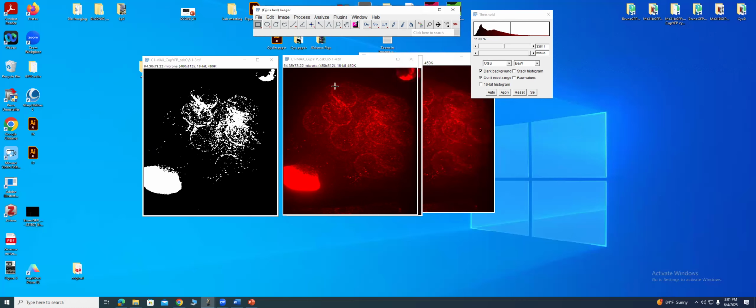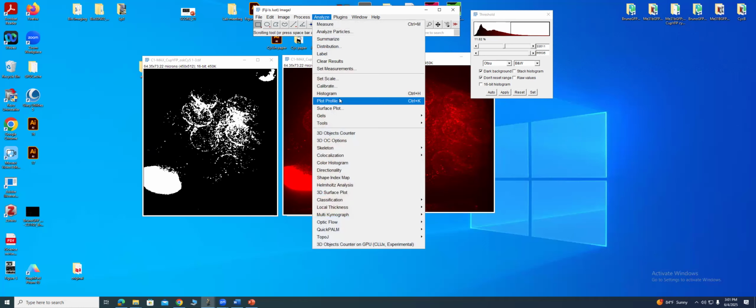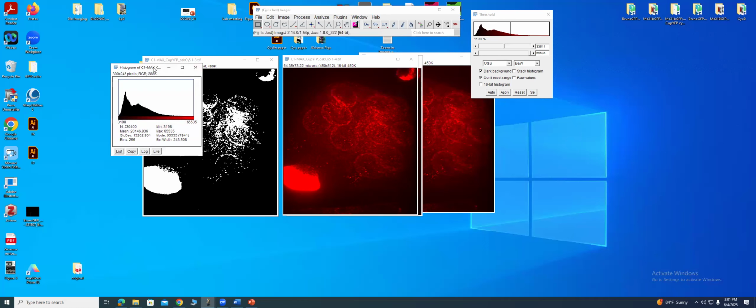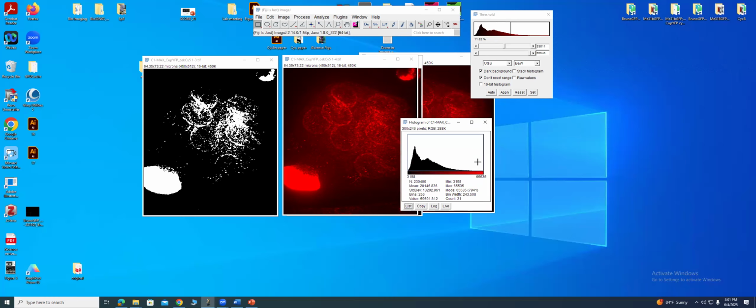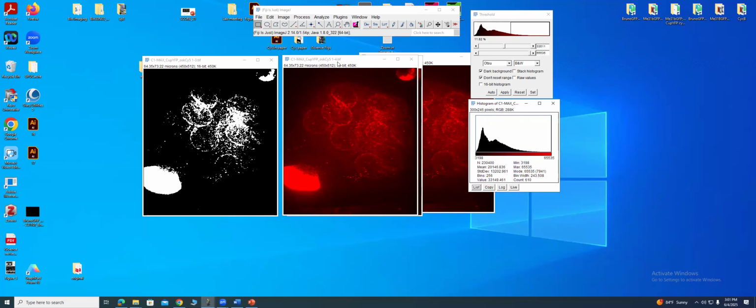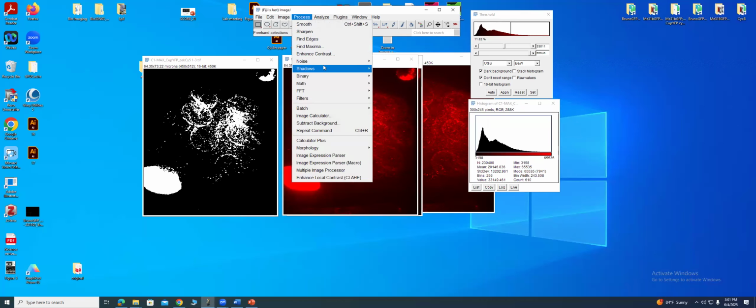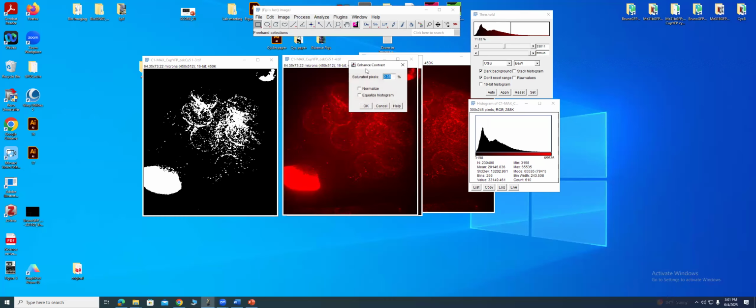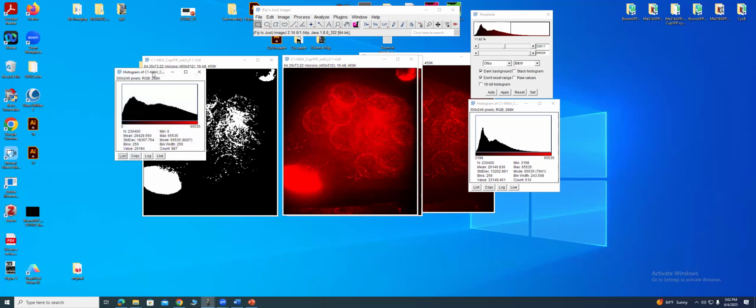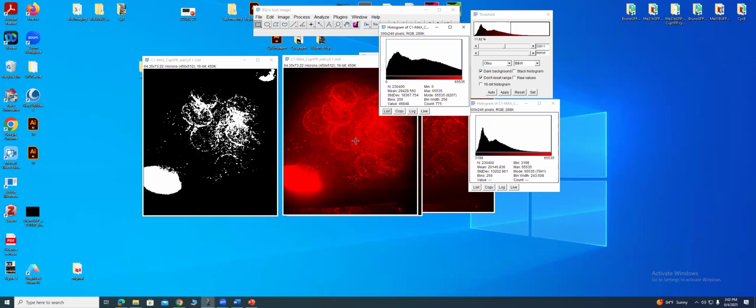You see it? So if I open up my histogram, you see I have a bunch of saturated pixels here at 65,535. So the normalize is out. The only one that I can do is equalize. So I'm going to hit equalize. It's going to look like this, and now my histogram is going to look like that, right? So you see how it stretched it out? You guys see it?